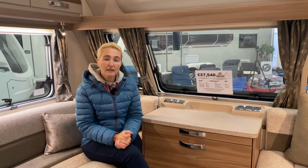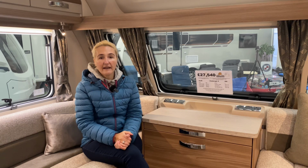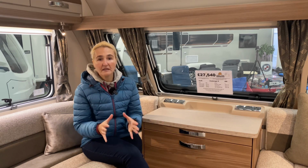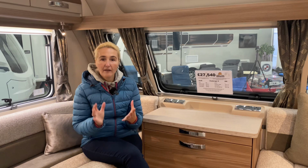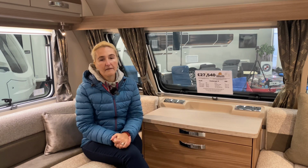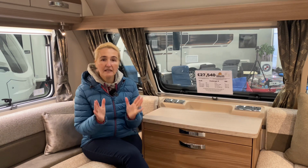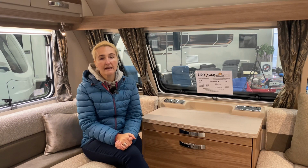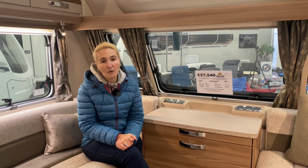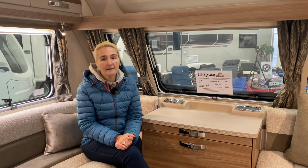The ones that I've had a look around, I thought their build quality seems very good. They've had some nice new improvements. I've liked the furnishings. I've been quite impressed. So this one for £27,500, it's up there with its competitors, I must say, and it's certainly worth putting on your list if you are looking at an 8 foot wide caravan. And if you're not, consider that Challenger 580.